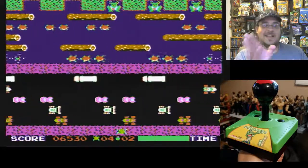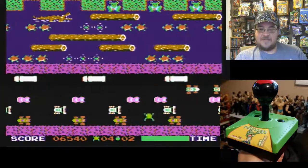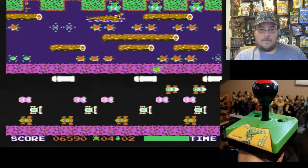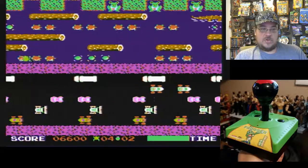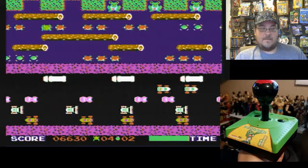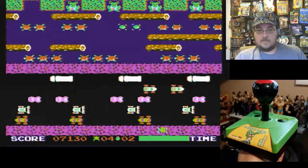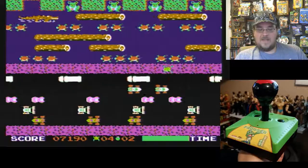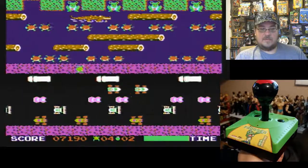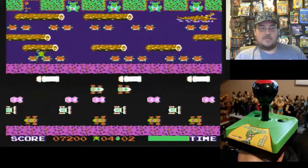Oh, I was trying to get that log before I fell off the edge of the earth there. All right, here we go. Trying to be slick. There we go. That's a huge frog. Like I mentioned earlier, big as the darn automobile.